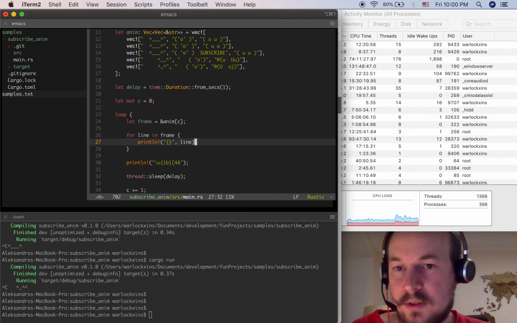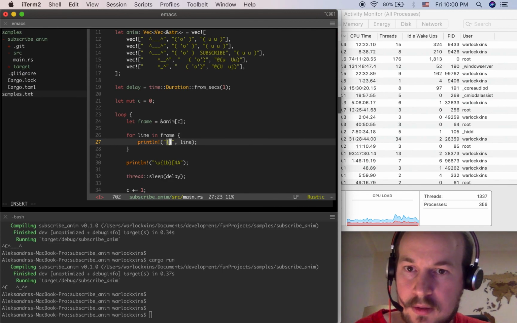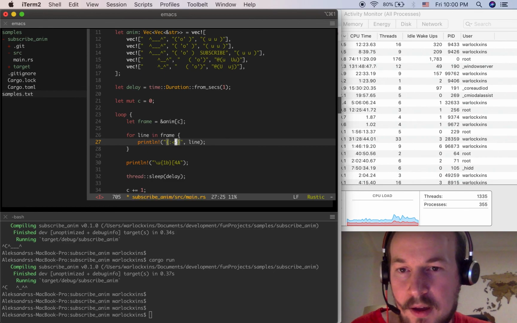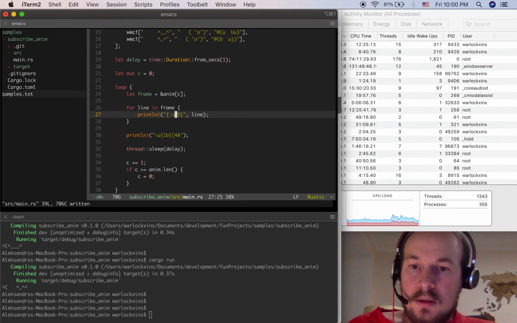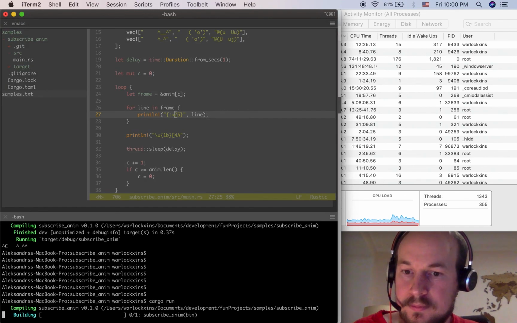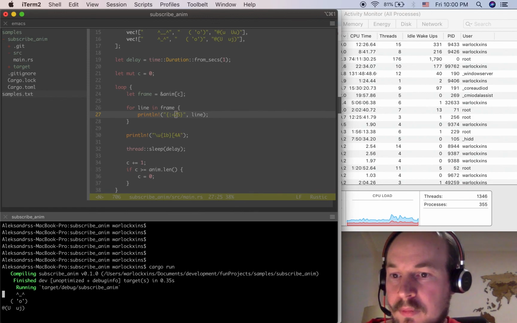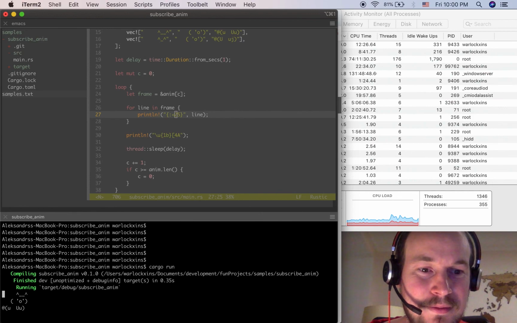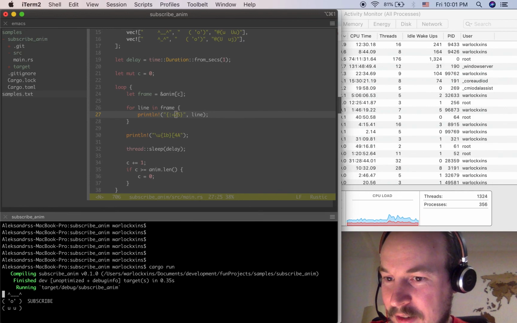So this is my printing. Let's have 25. Cool. It's alive. Look at it. The cat is sitting there.